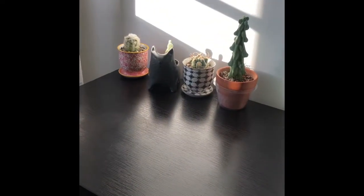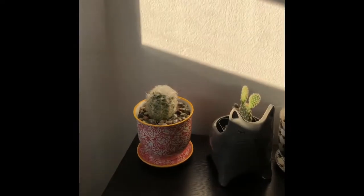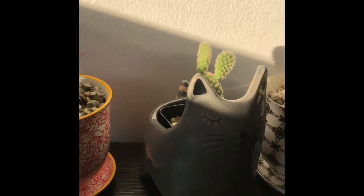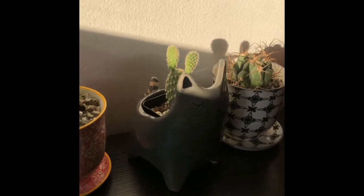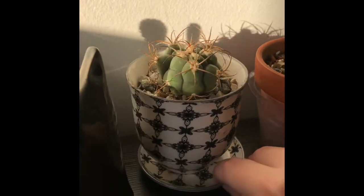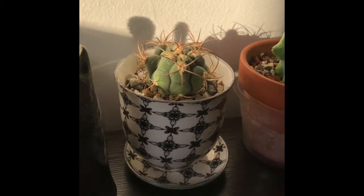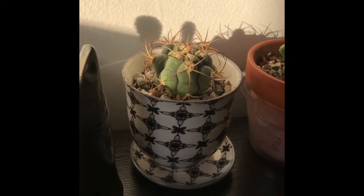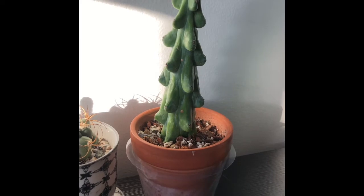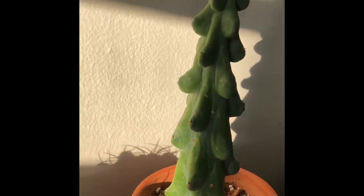And then in my kitchen, this is my table. Over here I just have my cacti. This does get direct light, so this is why I have my cacti over here. But I have my old man cactus right here. My bunny ear cactus, which, how cute is this pot? I got this from a local nursery near me. And then this is a, God, this name is so hard. I posted it on my story at one point, the name of this cactus. And then I have my beloved booby cactus, which was a pretty penny. This guy was a pretty penny, and it was so worth it. I love it so much.